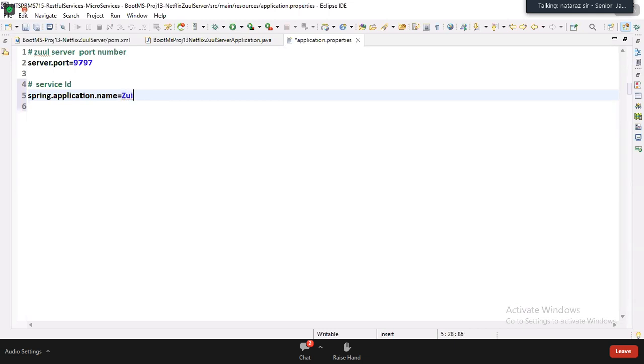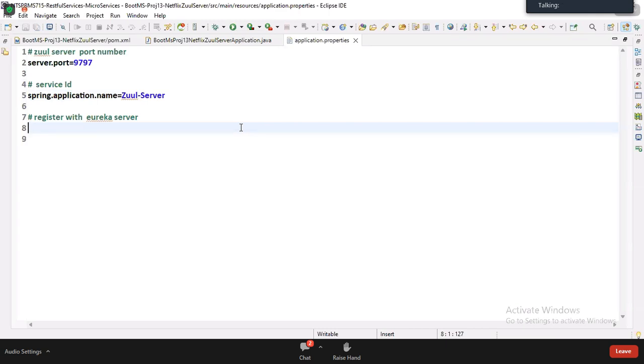This is just a logical name, guys. Register with Eureka server.